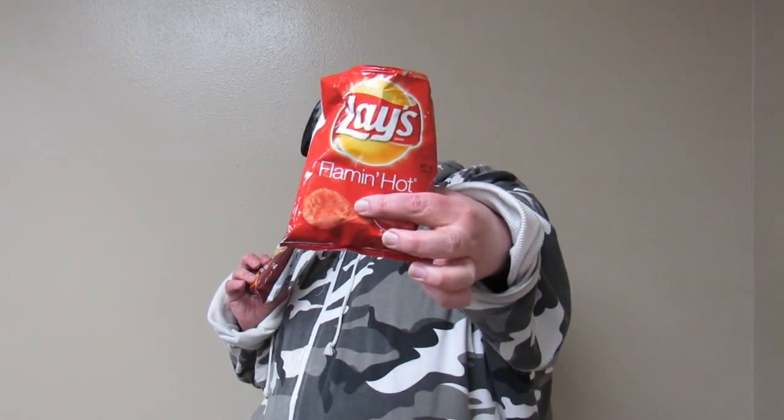Looking for some hot stuff, baby, this evening. These are the hot ones — we've got the flaming hot and the fiery roasted habanero. To tell you the truth, I don't like hot chips. I'm not a hot chip eater, and I don't like hot things. Let me try the habanero. Not much flavor there, not tasting much of anything. A little sweetness maybe. It doesn't get hot until after you've eaten it — there's kind of a back heat that comes into your mouth, a back seat heat. After you eat it, then it starts getting hot in your mouth. Not impressed.